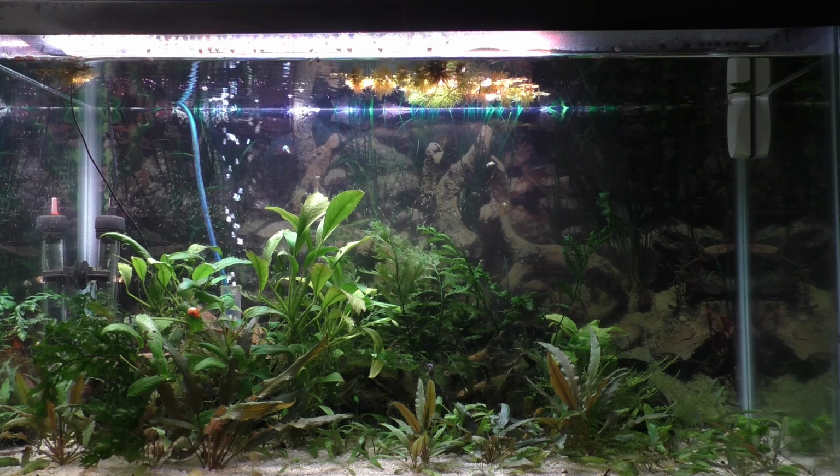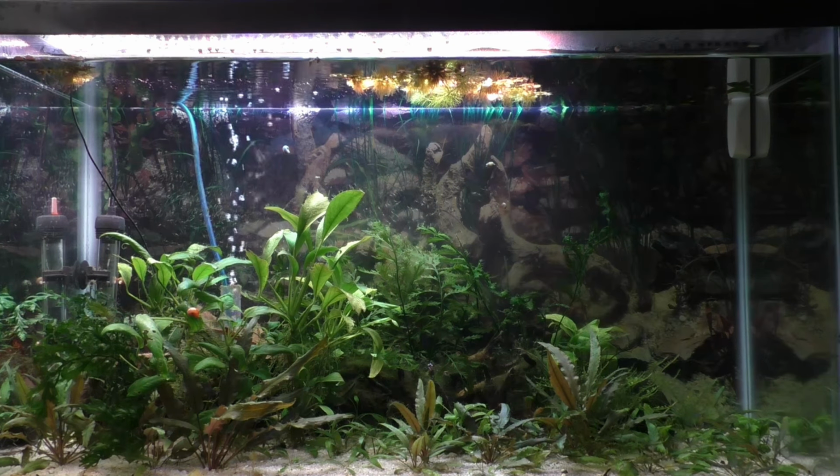This is the 29-gallon aquarium where everything that you've seen in this video was filmed. Right here was where I was surprised when the first female Apistogramma laid her eggs on the underside of a cryptocorn leaf. And over here on the left-hand side of the tank was where you saw a different female Apistogramma fighting with the male as she tried to defend the area just outside of her coconut cave.